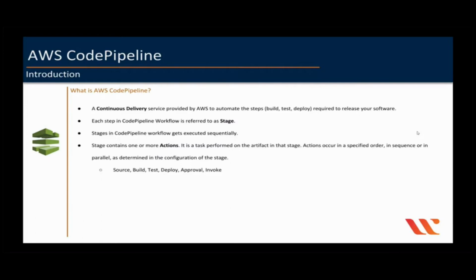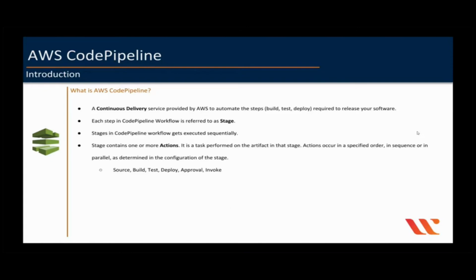We know what source, build, test, and deploy are. We have seen them in the previous lectures. But what are these approval and invoke? With AWS CodePipeline, you can add an approval action to a stage in a pipeline at the point where you want the pipeline execution to stop so that someone with the required AWS IAM permissions can approve or reject the action. If the action is approved, the pipeline execution resumes. And if the action is rejected, or if no one approves or rejects the action within 7 days of the pipeline reaching the action and stopping, the result is the same as the action failing and the pipeline execution does not continue.